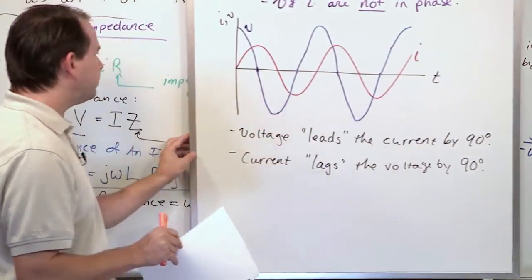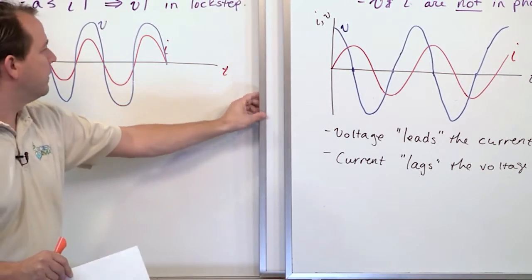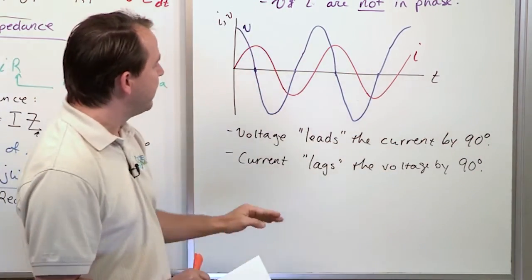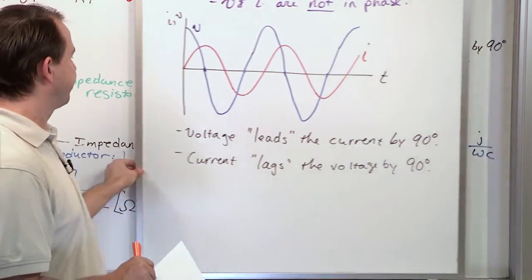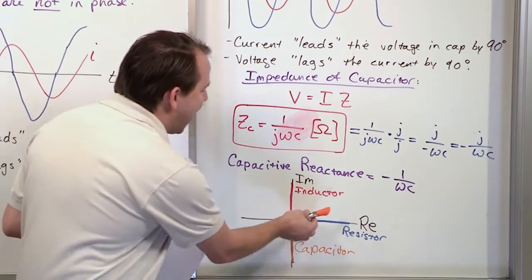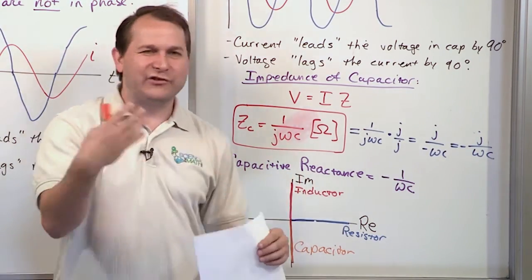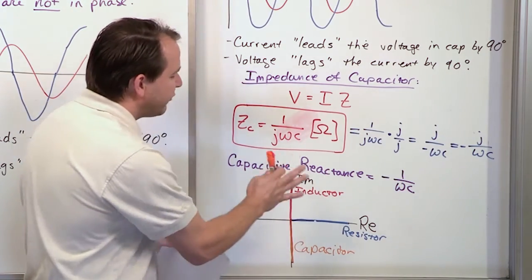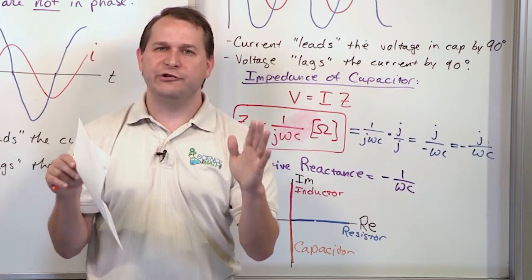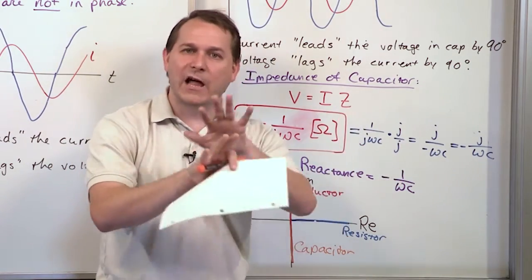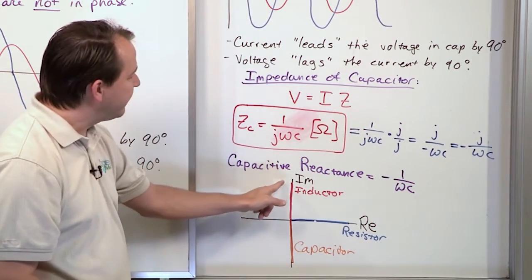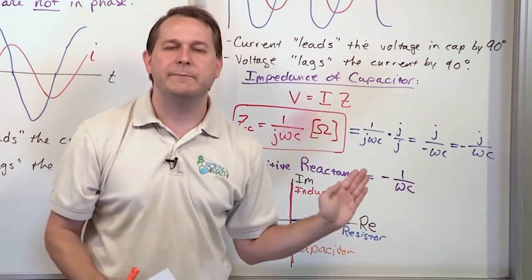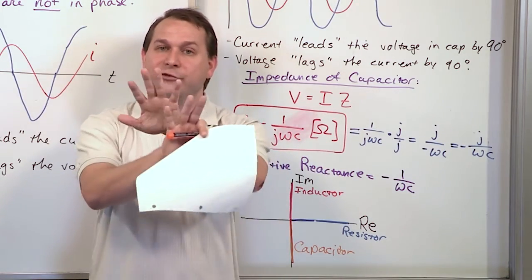But then we get to inductors, which are actually right here. We said the voltage leads the current by 90 degrees. Okay? So notice we're up here. The angle between here and here is 90 degrees. And when the voltage leads the current, we say it's a positive angle there, right? So when you compare inductors to resistors, you can see that the shift between the voltage and current is 90 degrees. For resistors, they line up perfectly, but for inductors, they're shifted 90 degrees. Notice that all inductors are j times something. So the shift between a resistor and an inductor is a shift in the complex plane by 90 degrees. In a similar way, the two graphs are shifted by 90 degrees.